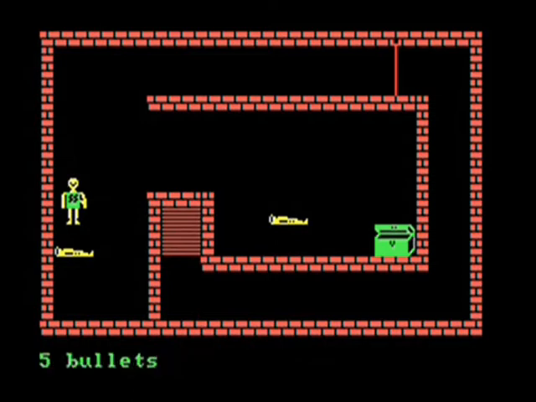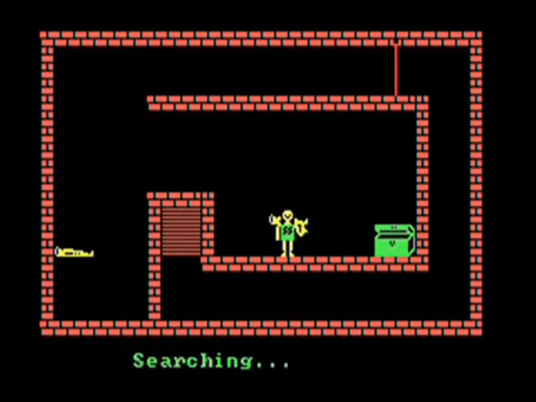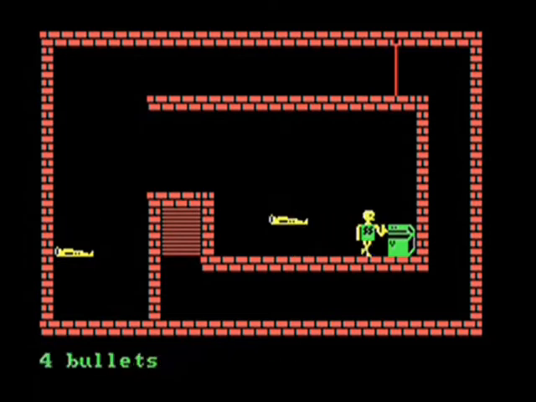Searching. 5 bullets. Searching again. 5 bullets. Searching again. 5 bullets and no keys? What the hell? Okay. Let's look in the other corpse. Searching. 4 bullets. Searching again. 4 bullets. Searching. And no keys.